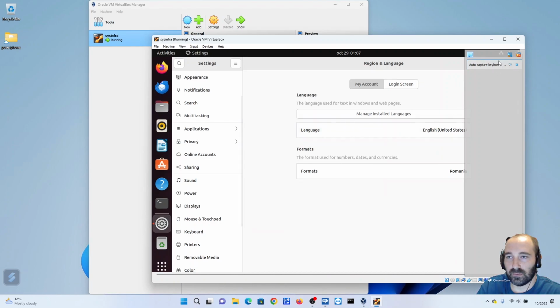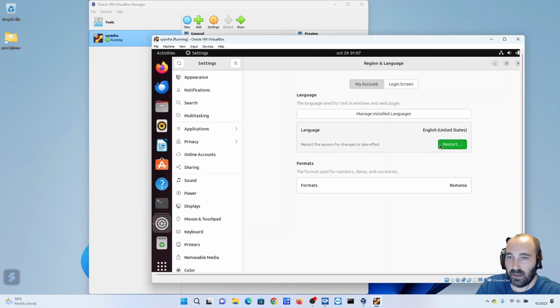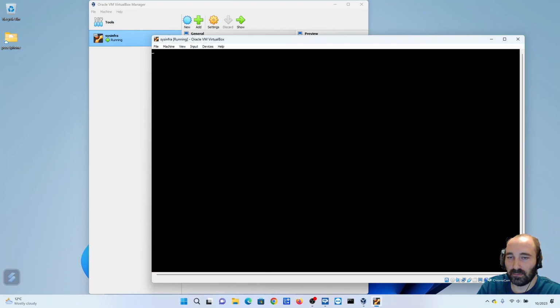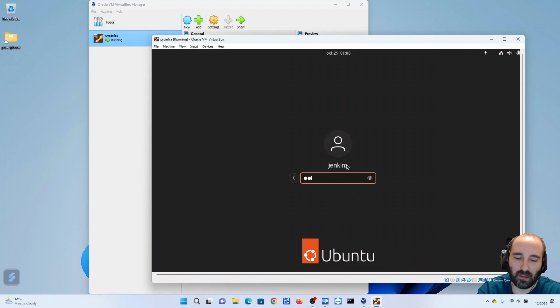Yeah, so I will change the language from English United States to English Australia. Now, I'll click on restart because we have to restart the system in order for the changes to take effect. Click on logout. Let's log in again.